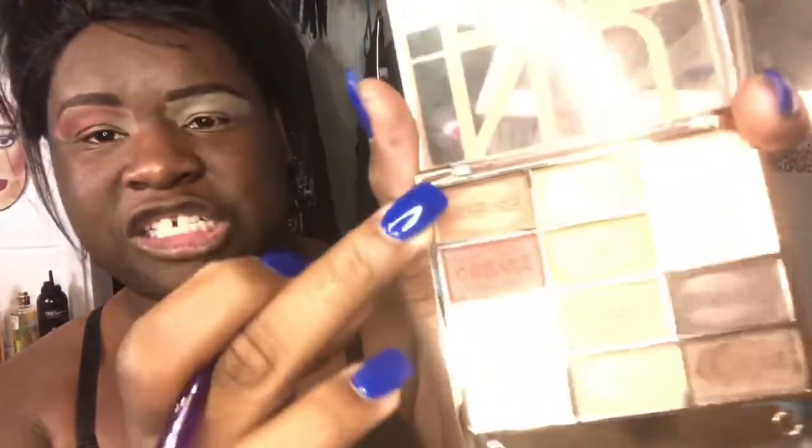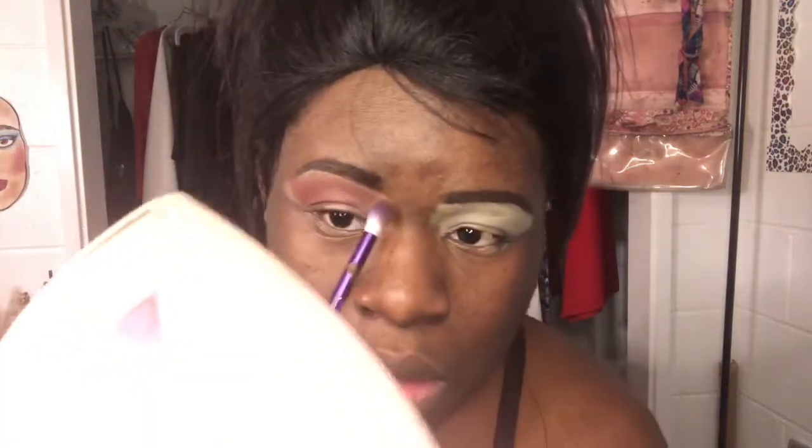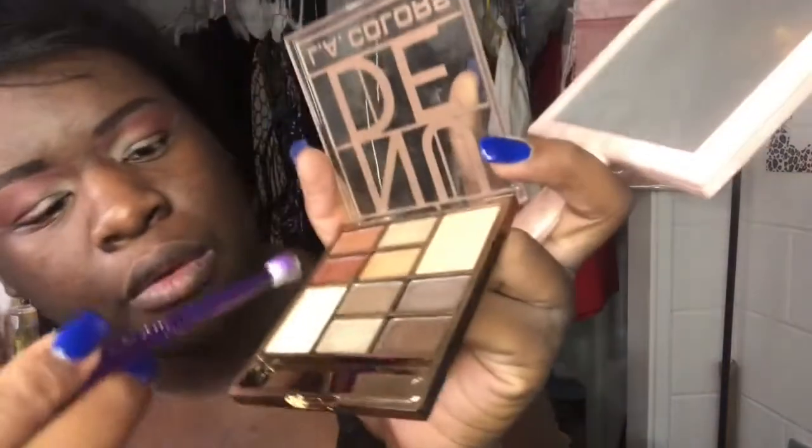So I'm gonna use this shade right there. I'm gonna use the same brush, and I'm gonna kinda buff out the edges right there. My creases are already kinda cut. So I'm gonna go into the highlighter shade, but actually this white one right here. I wanna coat that brush. And then I'm gonna pack it right there on my crease. Like that, look at that. Pigmented.